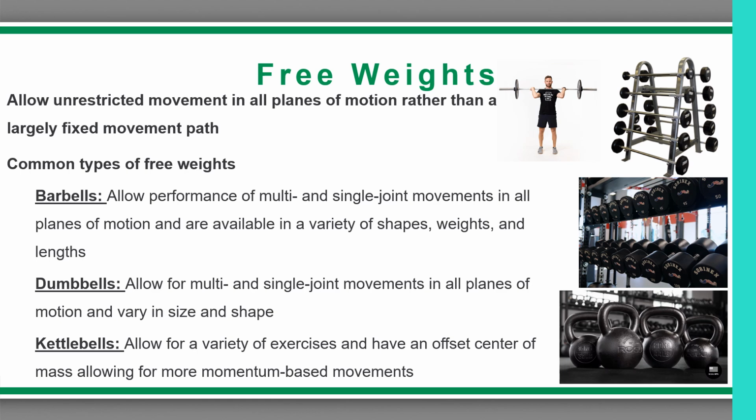Barbells are available in a variety of shapes, weights, and lengths. Thus, certain exercises may warrant proper fitting of the barbell to the client and exercise. You can see that in the example on the top right-hand corner. For example, the bench press exercise is commonly performed with a longer straight bar, while the biceps curl often uses a shorter bent easy curl bar to allow for a more natural position of the elbow and wrist.